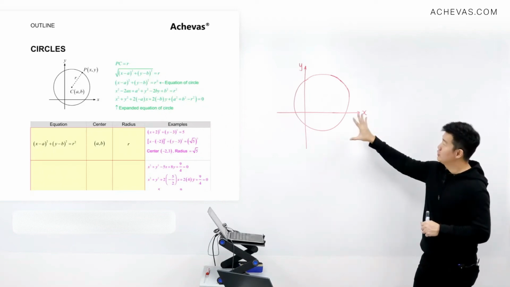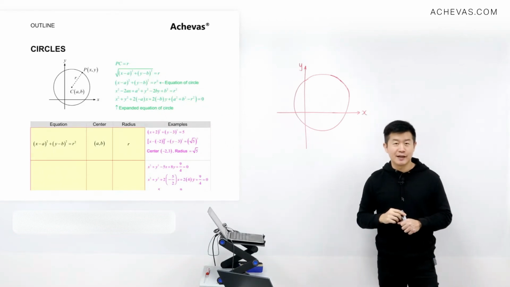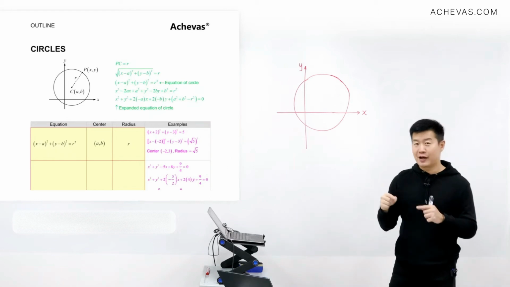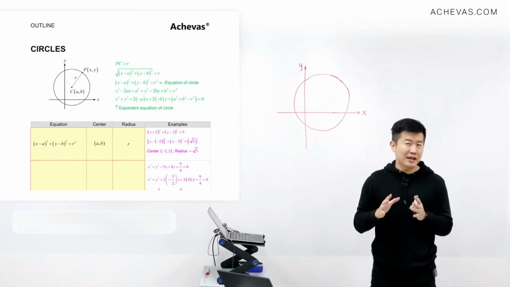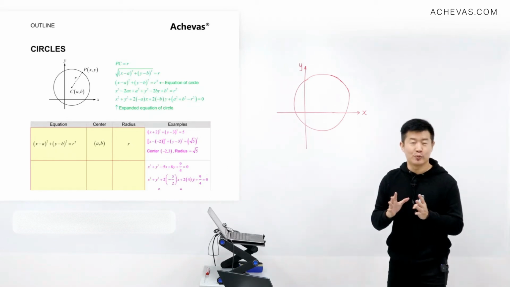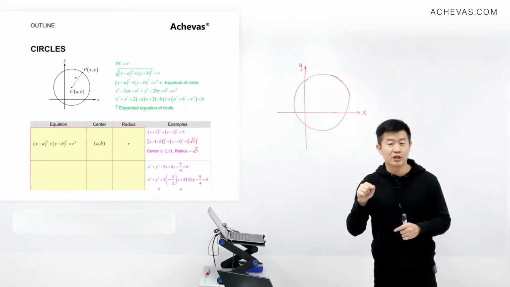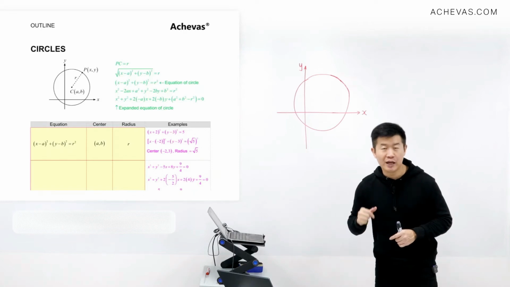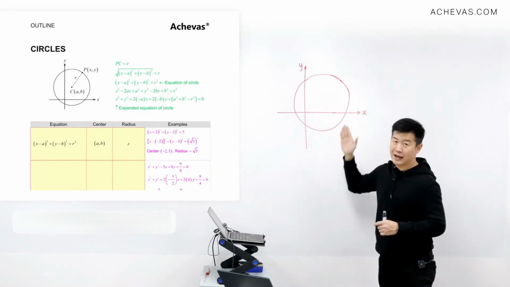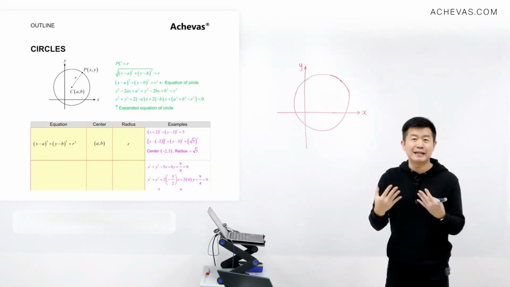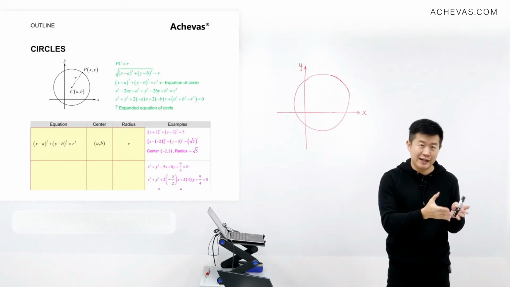If we have a circle that is lying on an xy axis, how can we geometrically define this circle? And this can actually be done very easily. We just need to provide two pieces of information. The first one will be the location of the center of the circle. And since we are talking about the xy axis, the location can be very easily described using the coordinates form.